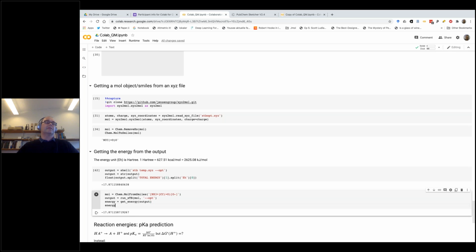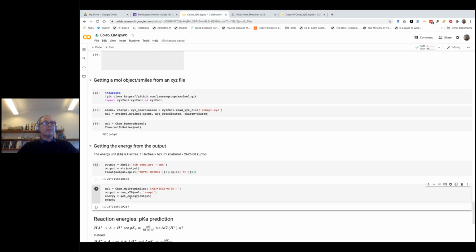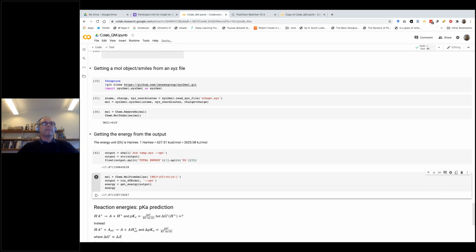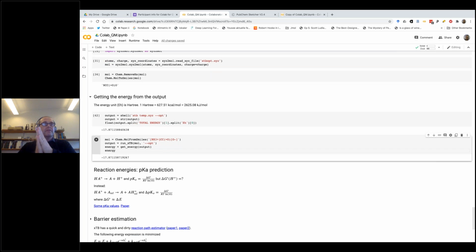There. So everything I went through here in quite big detail, I've now encapsulated in these two subroutines that we're going to use from now on. And so you can write other subroutines that run Gaussian and get something different out of the Gaussian log file. This is just an example of this. Okay, so this was the very basics.